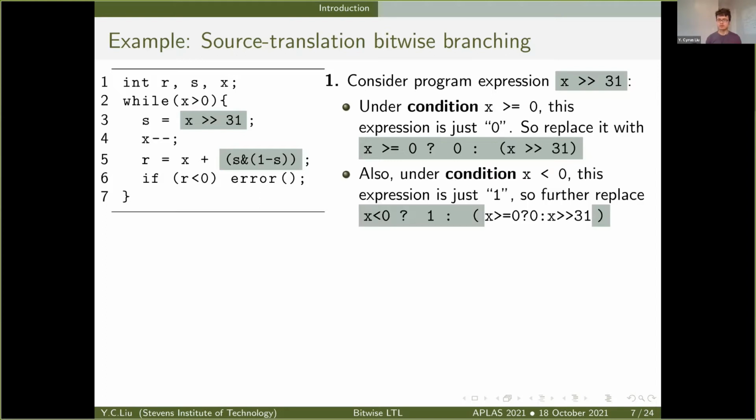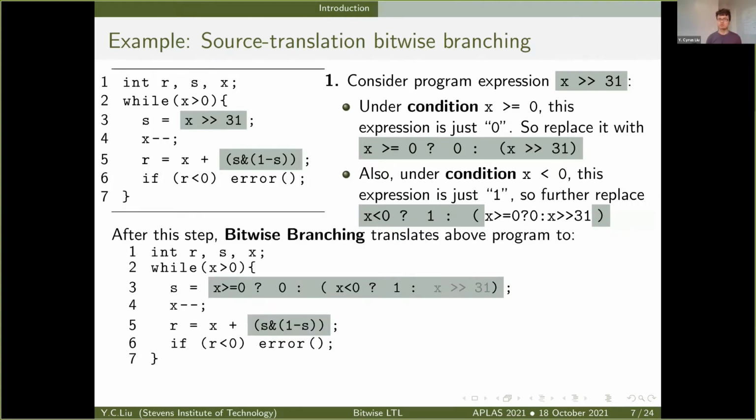Going further, if the condition x is less than 0 is satisfied, then this expression is actually equivalent to 1. Therefore, we can further replace the previous expression with this new if condition expression here. After this step, the previous program can be transformed to this one.